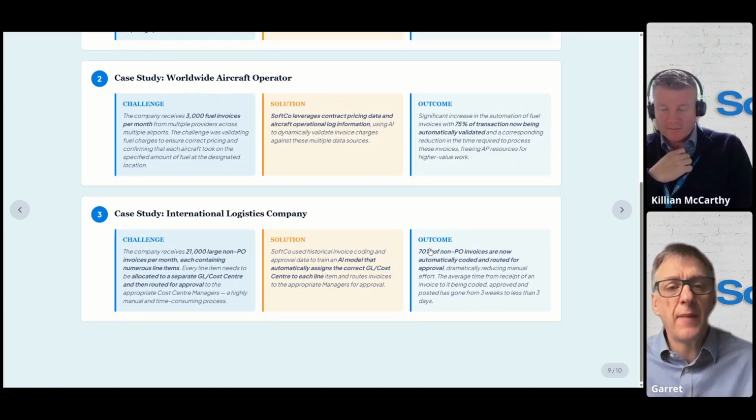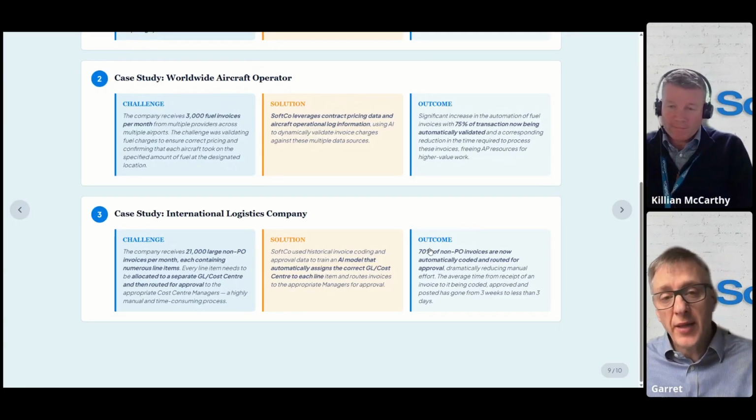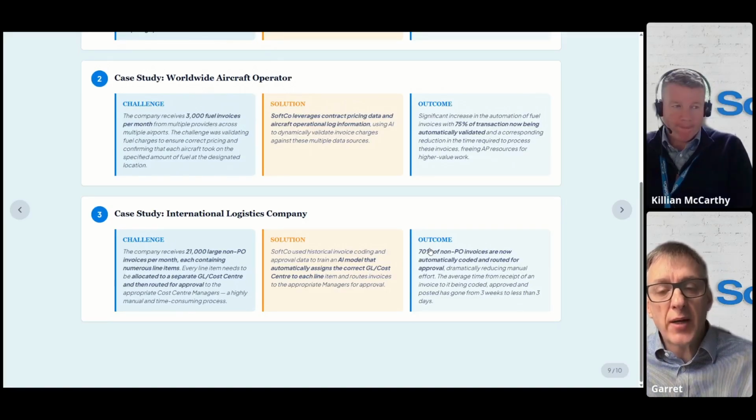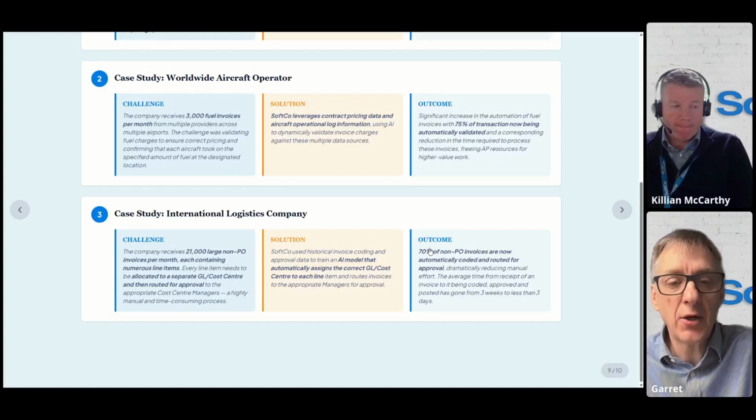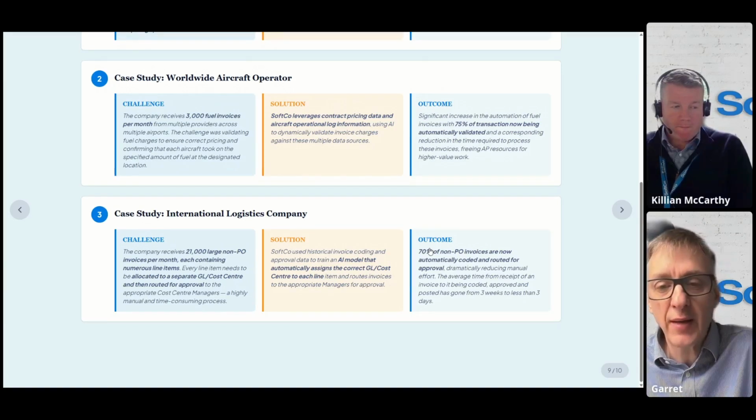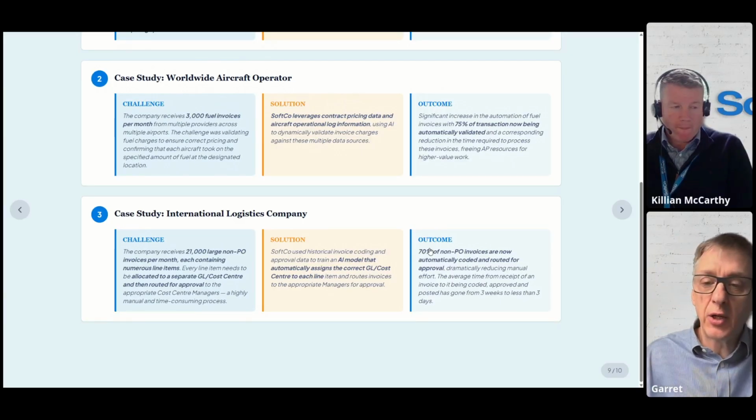Yeah. And again, this next one here is in the non-PO sphere, being able to leverage historical data to automatically code quite complex invoices based off how historical invoices were coded. So the system, that's again a classic machine learning and AI methodology, is learning how to code your invoices for you, and again removing that manual process of adding coding and routing. And still, as you said, we keep the human in the loop to review it, but it's removing a lot of that manual data entry part of it.